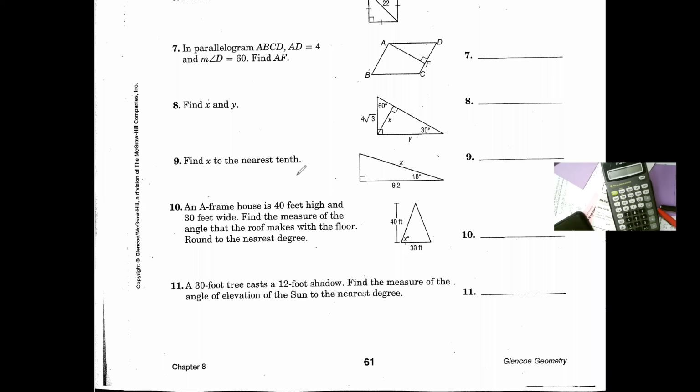All right. On this one, round to find X to the nearest 10th. So I have this angle. I'm going to use sine, cosine, tangent. So again, write it out. Some old hippie caught another hippie tripping on acid. We have adjacent. We have hypotenuse. So plugging it in, we have adjacent over hypotenuse is cosine of 18.